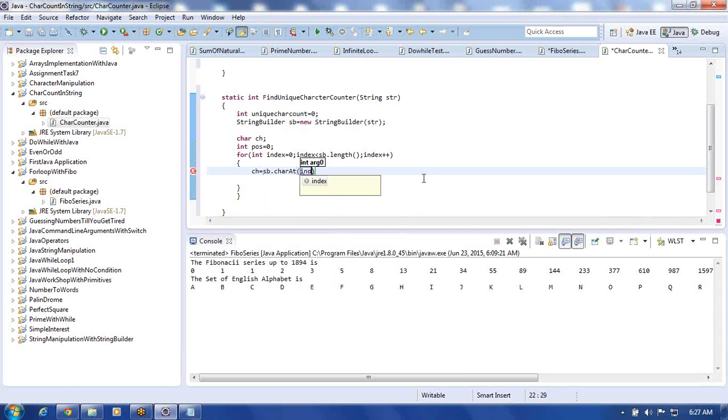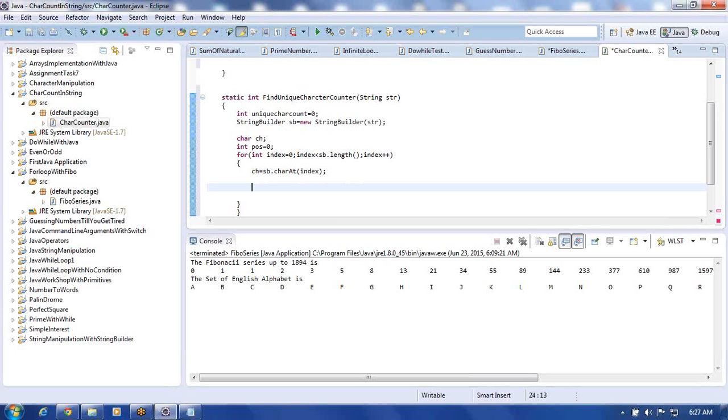We take the index from here. Whatever character is available, that we try to find out. Ch equal to sb.charAt(index) we have taken. Then immediately try to print like this here. That space we are going to remove.